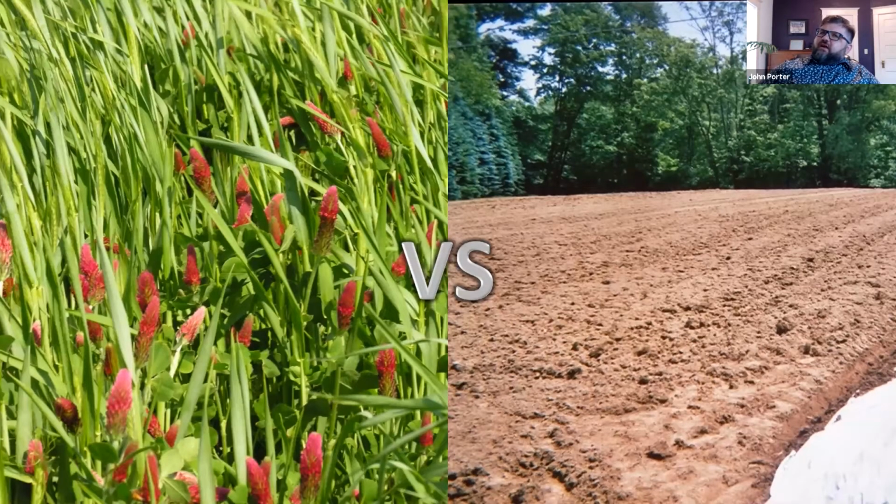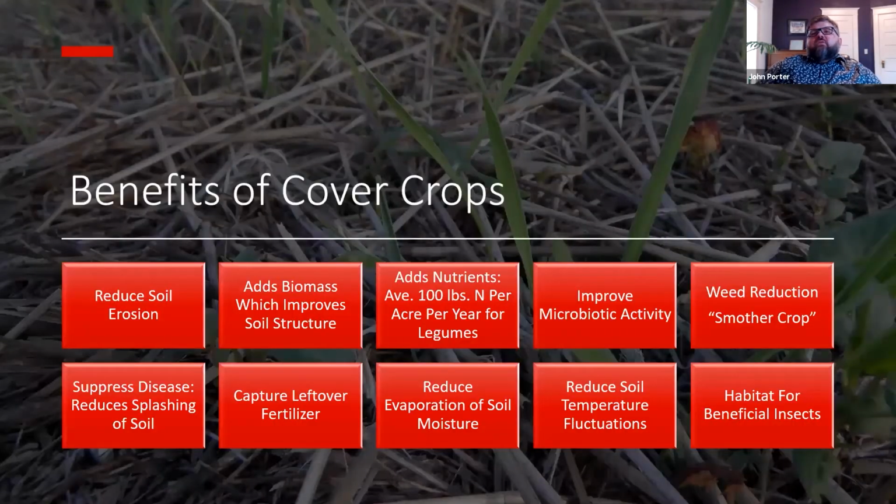So why are cover crops a good idea? Well, they can reduce soil erosion. Imagine we have this big open garden, maybe it's even just a 4 by 8 bed, and we have this nude soil. There's nothing covering it. And the rain comes along, the snow comes along, we get a lot of precipitation and it washes soil away. It can happen on a large farm field, it can happen in your small garden. So what we want to do is reduce that erosion by providing some sort of cover.